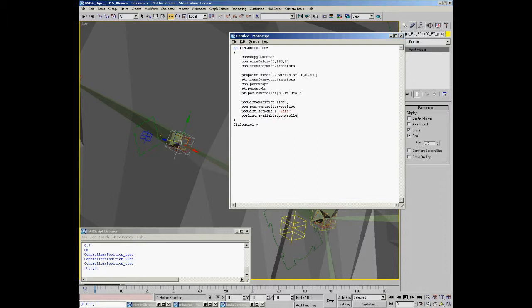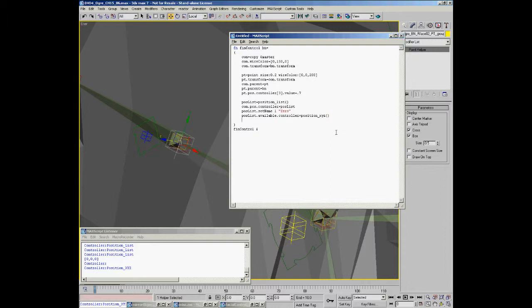Dot controller is just giving us an empty controller. Basically, it's just a placeholder controller in a sense that's there that can't do anything at this point. Equals position XYZ, and the position XYZ returns a position XYZ controller. So we've got that in there.